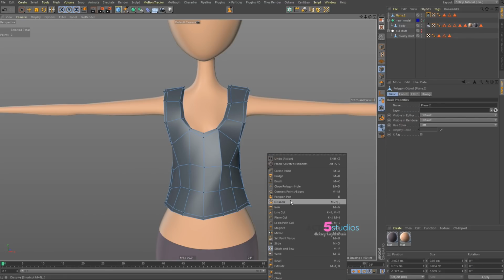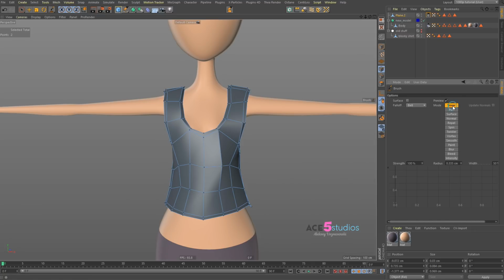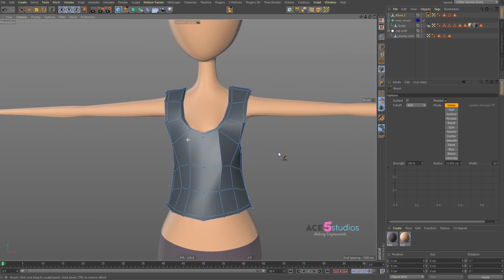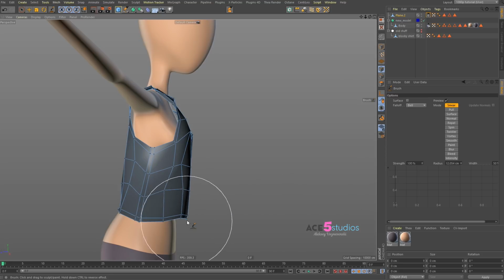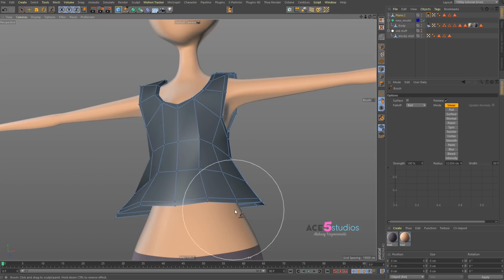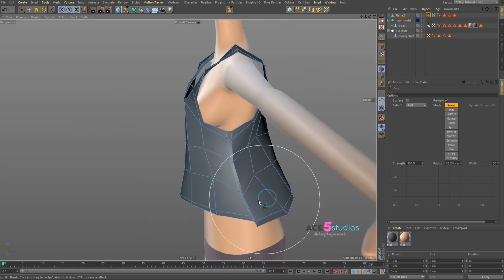Then you can open your brush tool and go to smear and click somewhere and make your brush the right size by middle click and dragging, I'm plugging the radius in here. And now if you deselect everything, you can reshape it. So I make it wider at the bottom because then it comes down in really nice folds. So now you can reshape it.